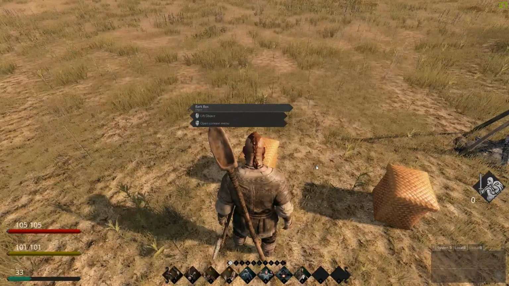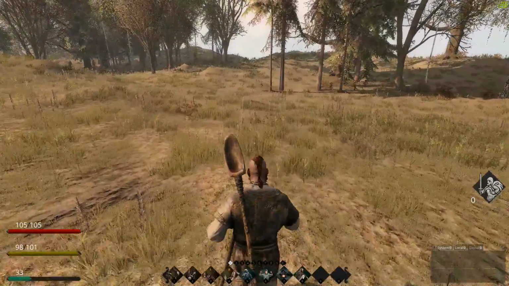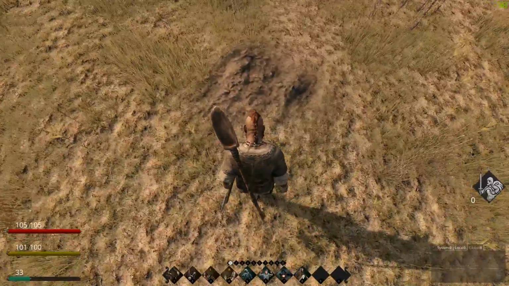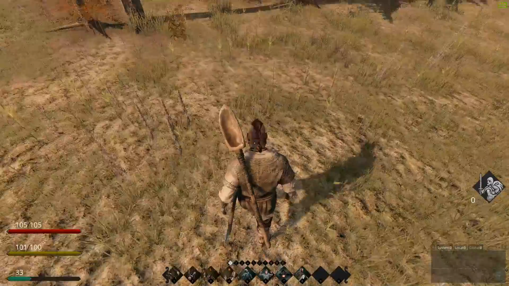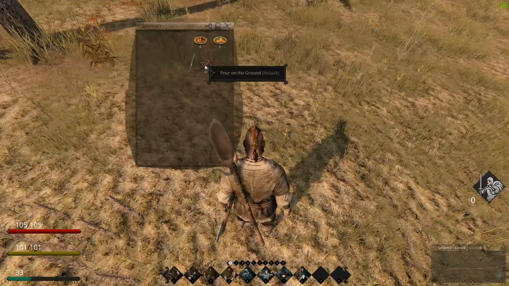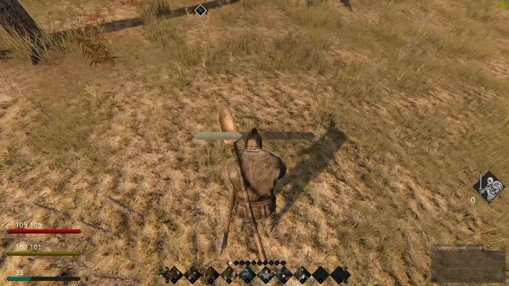So we'll start. I think what I'm going to have is somewhere to dump all soil. Somewhere where I'm not going to be building. Here's where I've dumped a bit before, as you can tell, with discoloration. But yeah, we'll have a soil dump here. So what you do then is you open your inventory, right click on it, pour on ground. So mass produce and pour it all on ground.